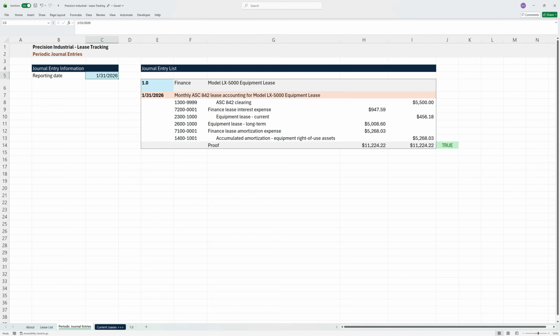Now we will run into an issue for the last 12 months of our lease. If I update to January 2028, as we would expect, our long-term liability is 0. And at this point, we're only reducing our current liability. So our current liability is presenting as a negative credit. We could maybe work on that, but I'm not sure it's worth it. I think this is fine.